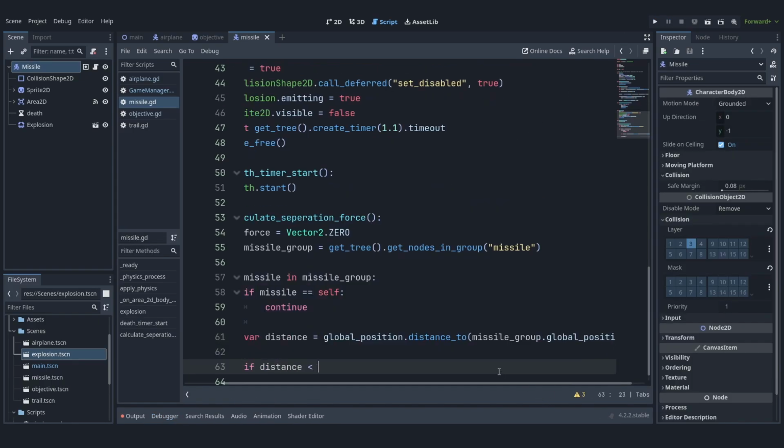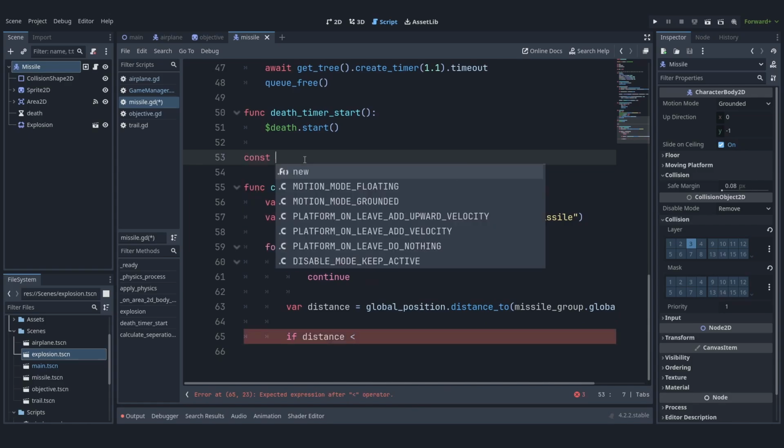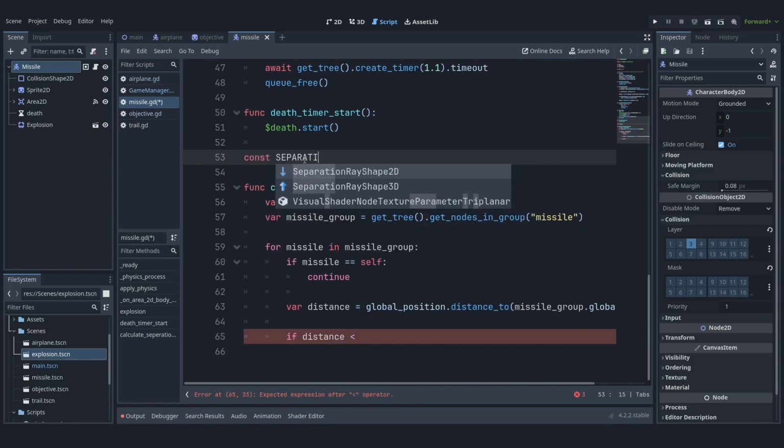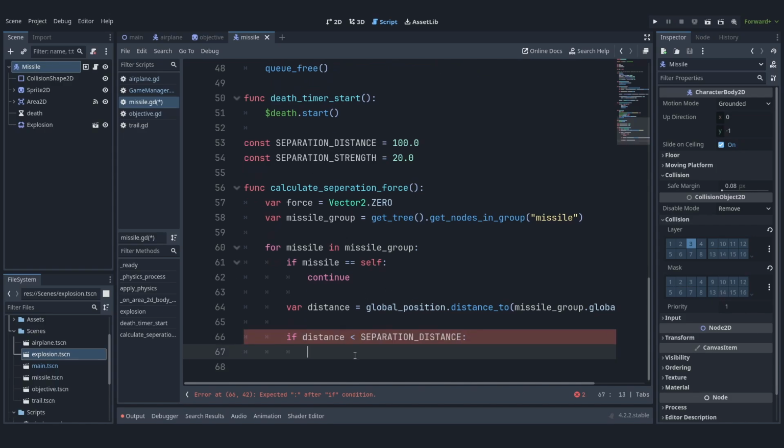Here, if distance is less than, and here we will need some variables. So let's create a constant which will be separation_distance, equal to 100, and another constant called separation_strength, equal to 20. Now let's get the separation distance and place it right here. If the distance between those missiles is less than 100, which is our constant, then we want to actually make a difference.